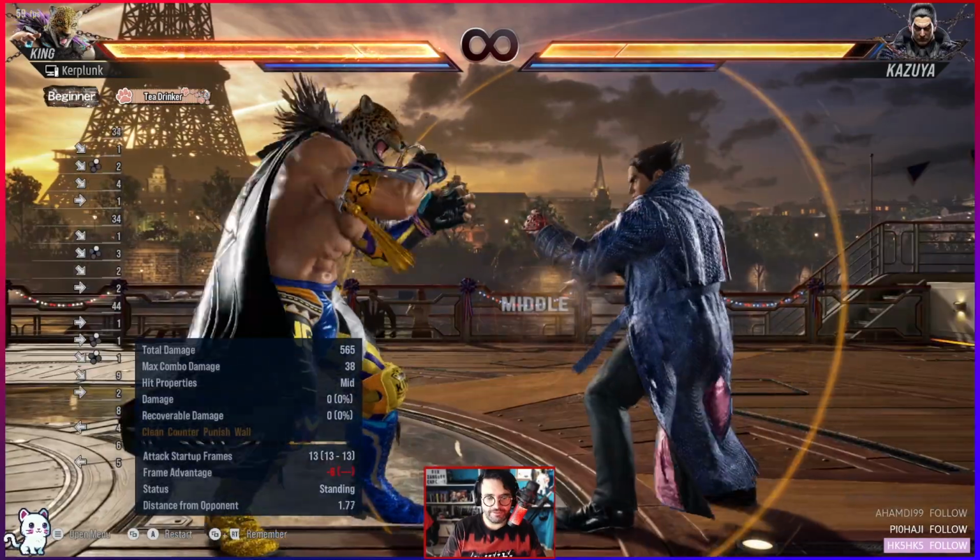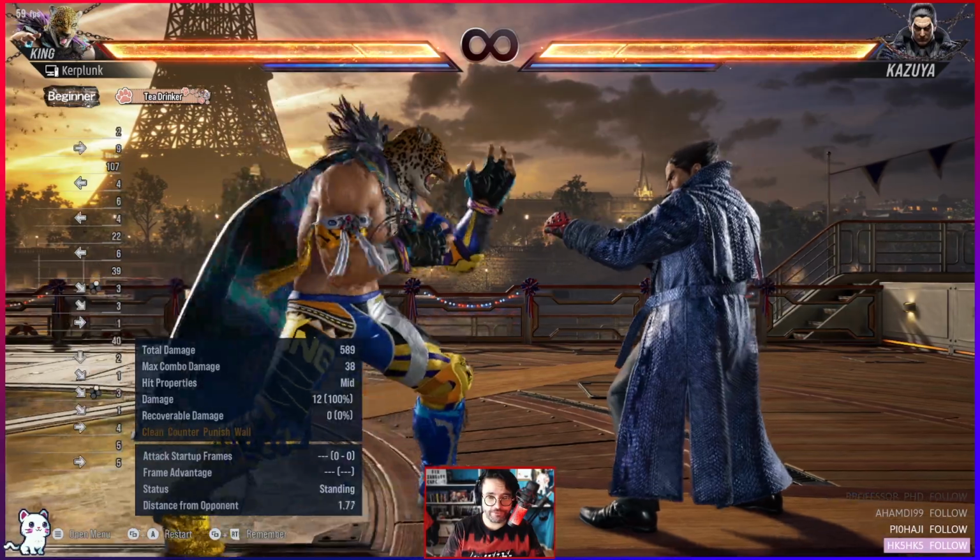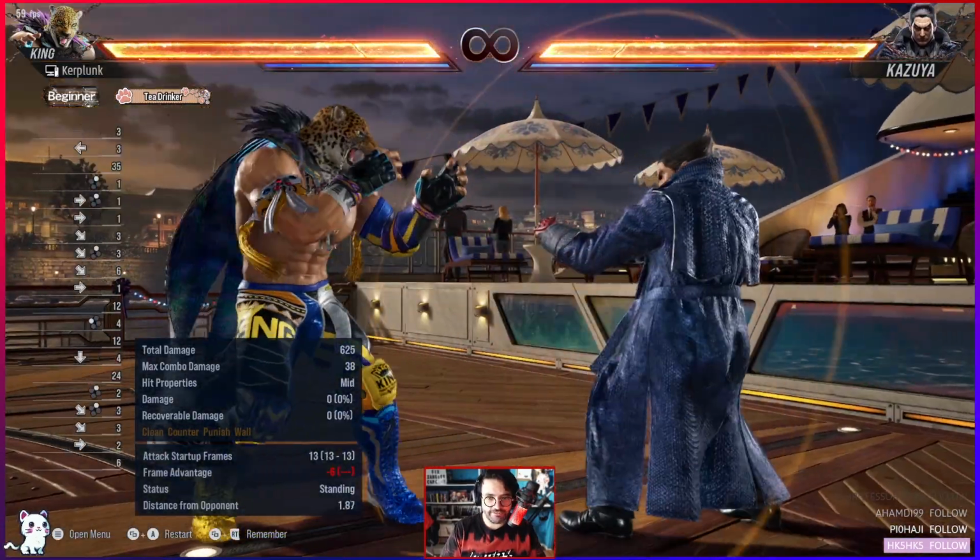Down forward 2, mid, good range, 13 frames. It has a follow-up, but don't worry about the follow-up for now. Just use this, maybe after a jab, just to keep the opponent guessing.